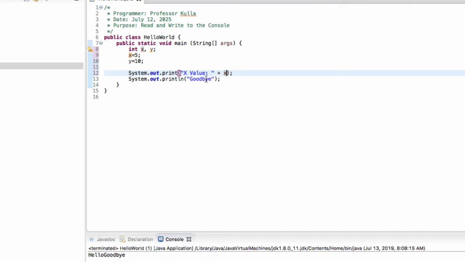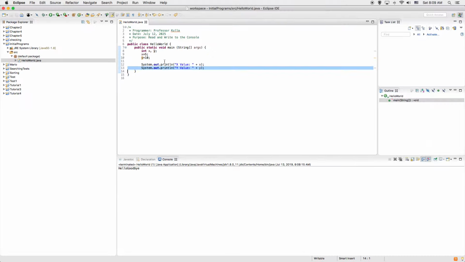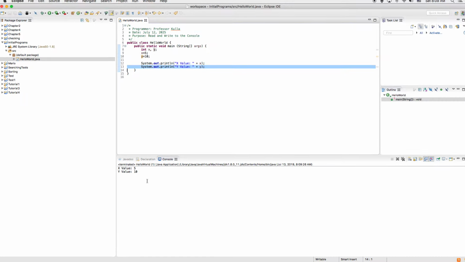And then, let's make this a println for now, and then y value and then plus y, right? Now if I run this, I'm going to get one line that says x value followed by 5, and then on the next line it's going to say y value followed by 10, right? So if I run this code, I get it like that.